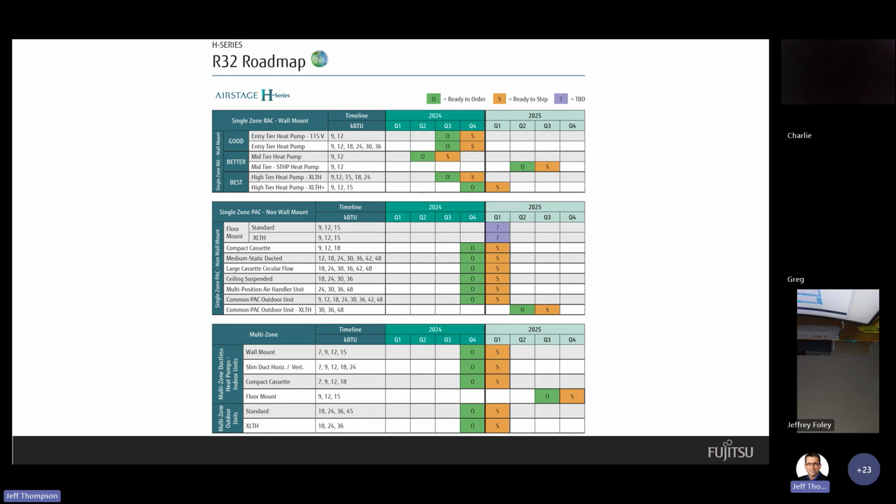So what we did is we took a look at our monthly usage on each SKU, one SKU by one SKU, and we extended past the end of that date. You can see that first one, the good entry level heat pump. We saw that it was going to be available sometime in Q4. We took that all the way to the end of Q4 and added 6 additional weeks of inventory as safety stock, in the event of any kind of delays. On that particular product, based on the velocity when we ordered it, because we had to place our last orders in June, that should take us through the middle of Q2. So we will have R410A rolling into 2025 for you all to sell before the R32 arrives.